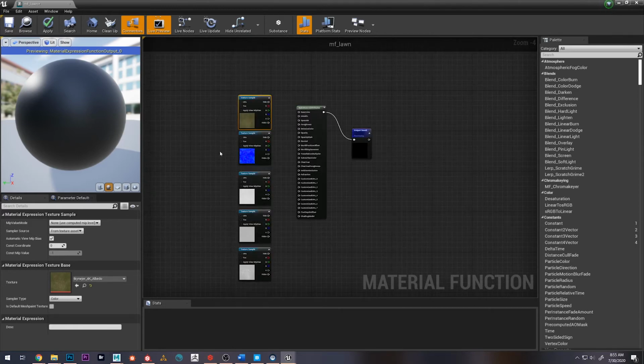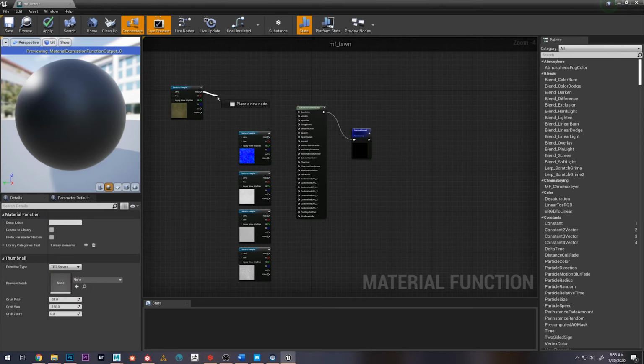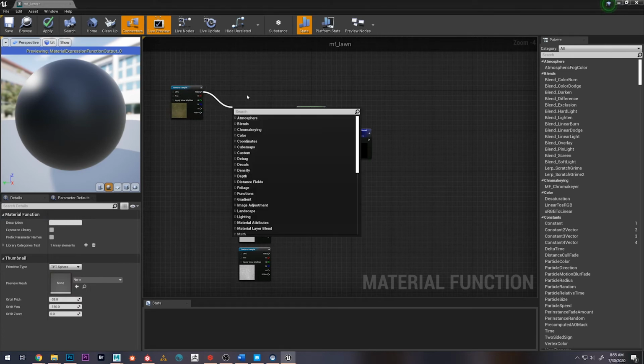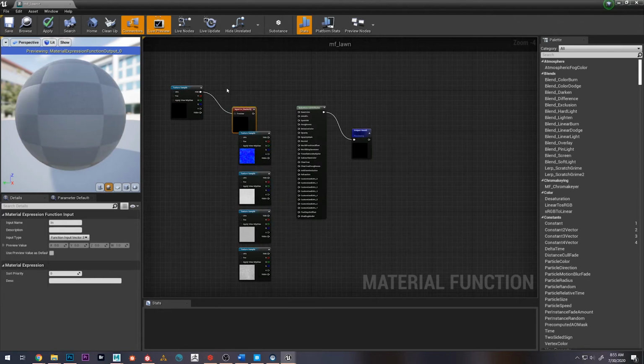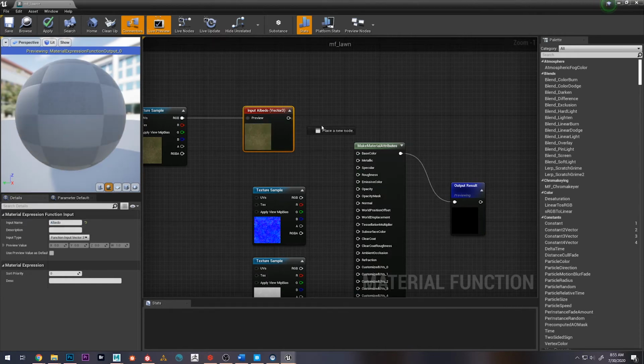However, if you wanted to convert these into a parameter, you can't just convert into a parameter normally, because they won't get exposed the same way as working in a normal material. So what you have to do is actually come in, pull your RGB value out, and type function, and there's this function input. And here you can call, okay, this is my albedo, and I want to be able to expose the ability to plug in my own custom albedo. So I can call this albedo, and then I can go ahead and plug that in.